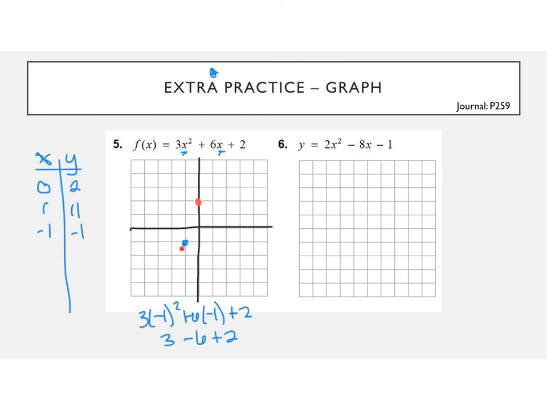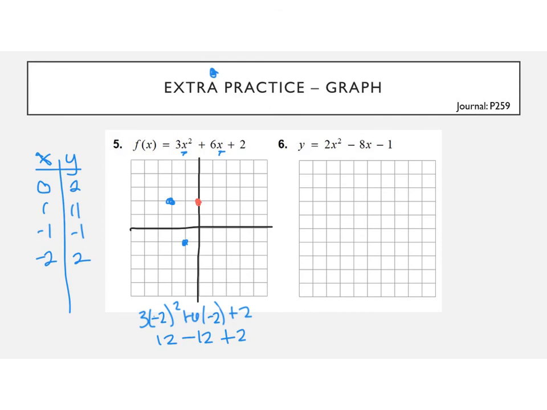Do not assume that's the vertex. Okay, let's keep coming this way. I don't know what happens. So I can kind of see a curve, but I don't know what's going to happen over here. So we're going to go to -2. Let's see if I can reuse this down here. So if I change these to be -2's, okay, -2 squared is 4. Times 3 is 12, but this is -12 plus 2, so that looks to be 2. You got a calculator, make sure you can do these in your calculator. So at -2, we're at 2. All right, so do you see where those two now match and we have this going on?